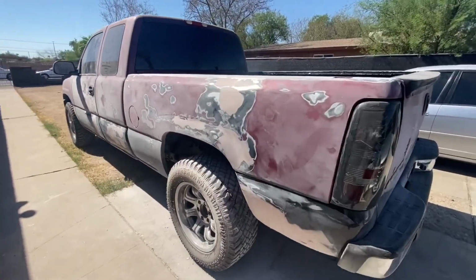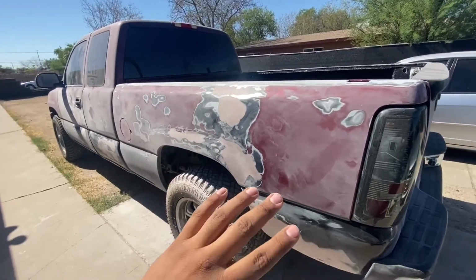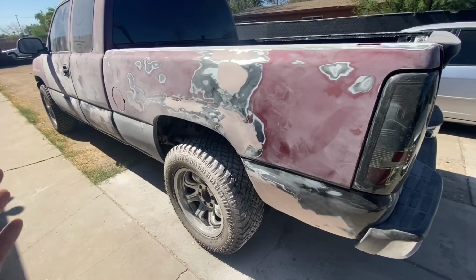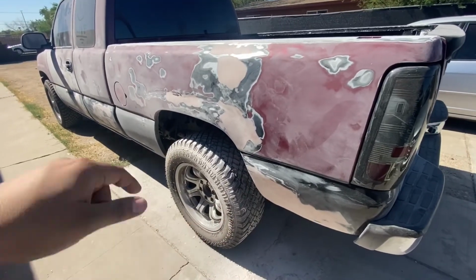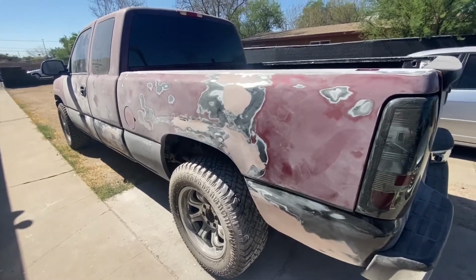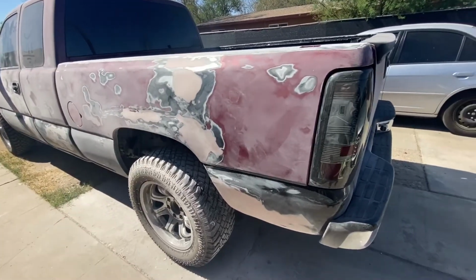All right, guys, so we are just about done. I'm sorry I didn't really do those other clips because I was just really trying to get this truck done by this Friday, which is today, so I can take it to 360 Garage and we can get started on sanding the whole truck down and get it painted and stuff.